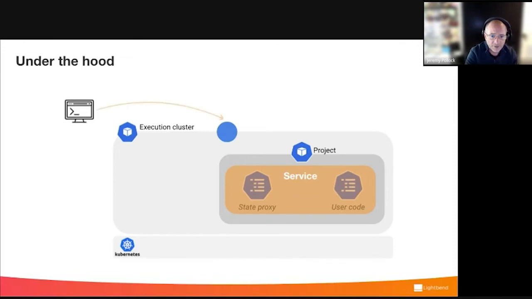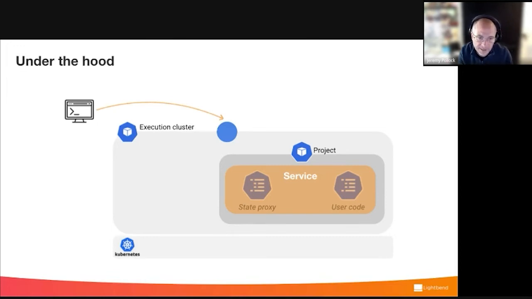What really happens under the hood is that as an incoming request comes into the Kalix execution environment, or execution cluster, we have, in essence, what we call a state proxy that rides alongside. It's a sidecar proxy that rides along with the user code that you've written, your business logic. And that state proxy is doing all of the distributed state management and providing other abstraction layers on top of things like message brokers, service meshes and the like.